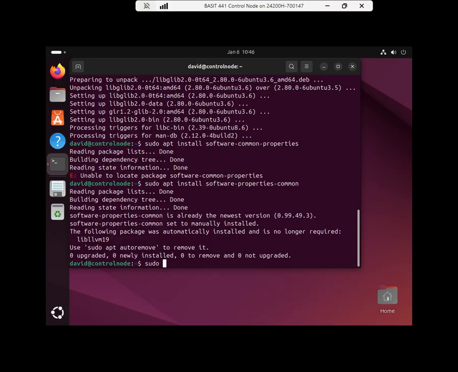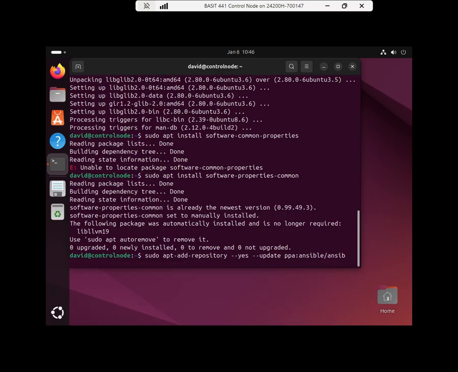So I'm going to do sudo, and I'm having to do sudo because all of these things have to be done with administrative or root privileges. So sudo add-apt-repository. And yes, I want to add it, update it if needed, and it's going to be ppa:ansible/ansible.